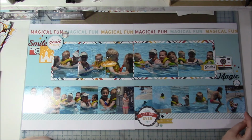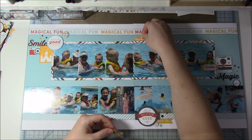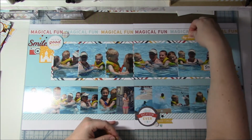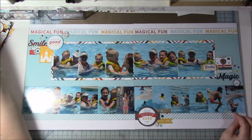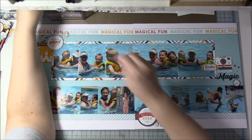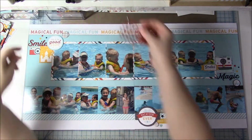So I really like how this is looking, and I apologize for the glare on the far left photo. My desk is so small that I don't have room for big lighting or fancy lighting, so there's not a whole lot I can do about that at this point in time. So I hope it's not too distracting.